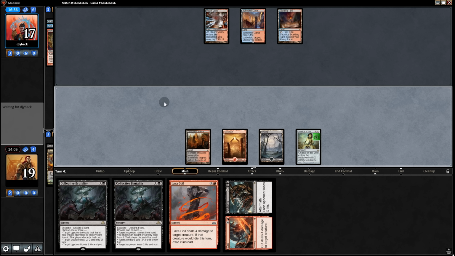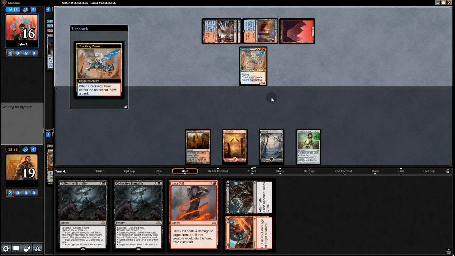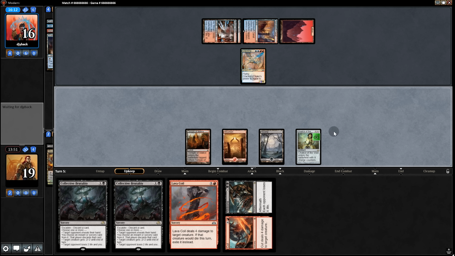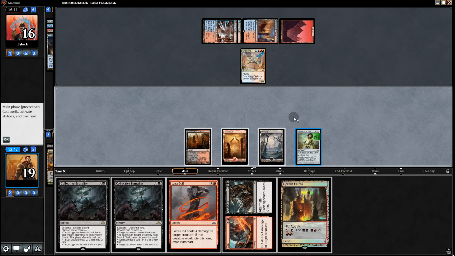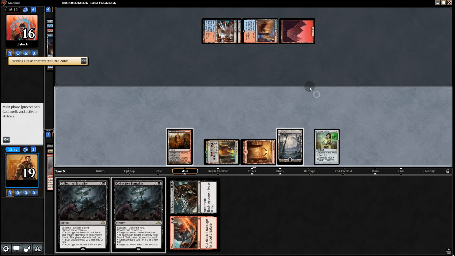We're just lying in wait, waiting for the tables to turn. And turn they shall. And there's Drake. Oh, they got us. They beat our Chalice. They're thinking, oh, they thought they had me, but I got an out. But guess what? Eat our Lava Coil.